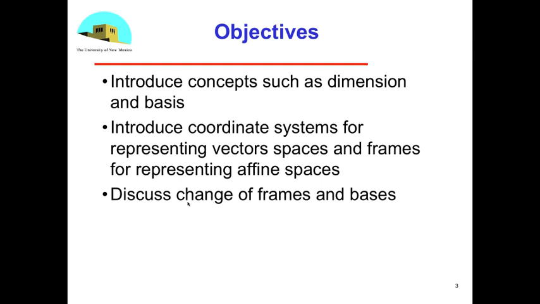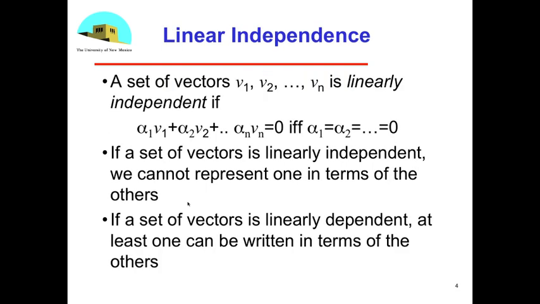Okay, so let's start with this notion of linear independence. We remember with vectors we have the property of scalar-vector multiplication, which always gives us another vector, and we can add two vectors. So this sum alpha 1 v1 plus alpha 2 v2 always makes sense. It's a vector plus a vector. And we ask, what is the meaning if that adds up to 0? And 0 here means the 0 vector.